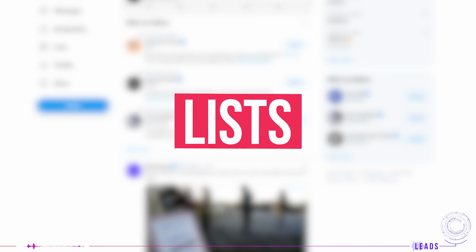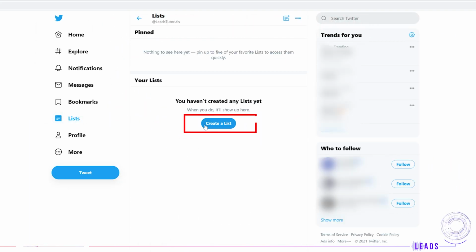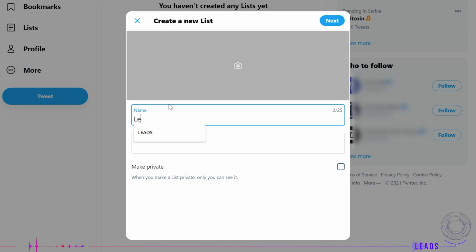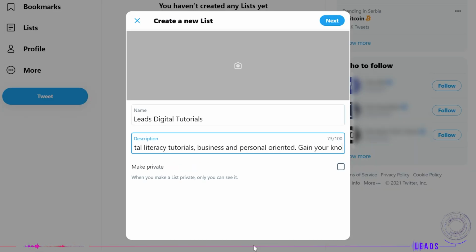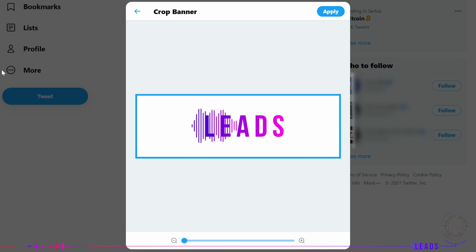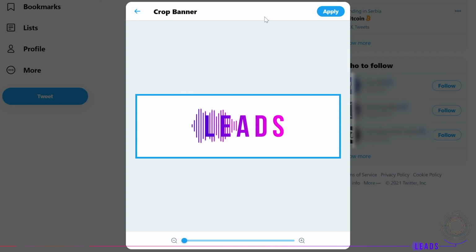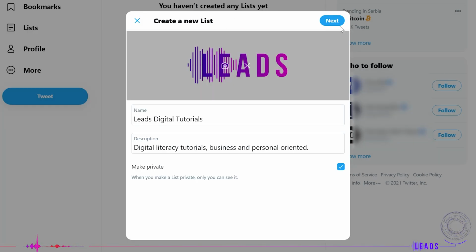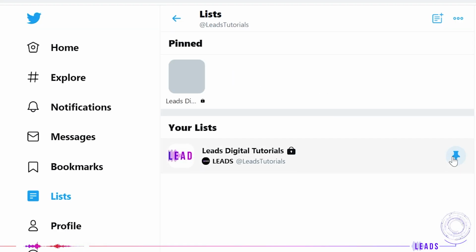Lists. As we mentioned in our video tutorial on how to create a Twitter profile, lists can be very helpful. This way you're making groups or you're becoming one of them. You can make one and gather people around one theme. Also, you can search for the lists where the big shots and influencers are. For example, if you're selling healthy food supplements, you will search or create lists with people from the sports, fitness, or health industry. Go through those lists, contact people from those lists, make stronger relationships, and promote your product or service.